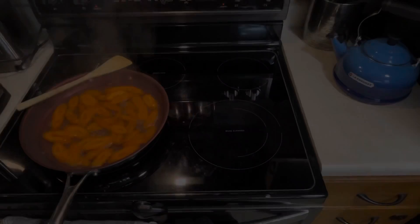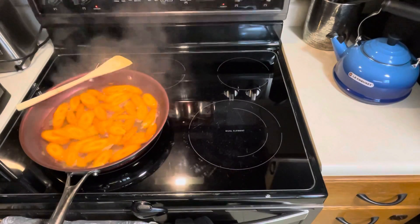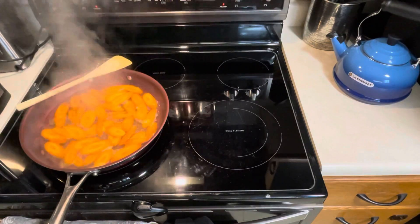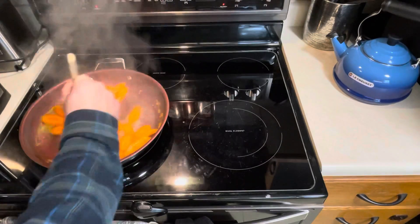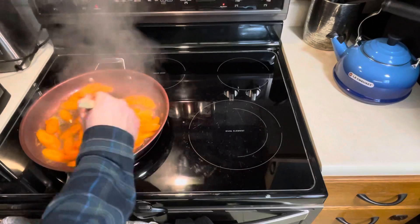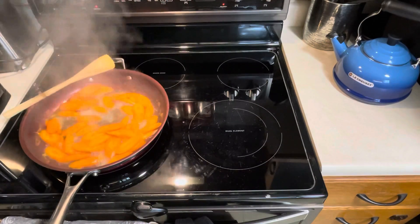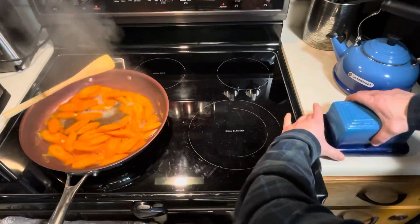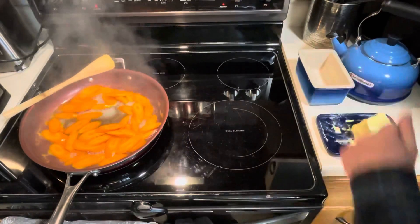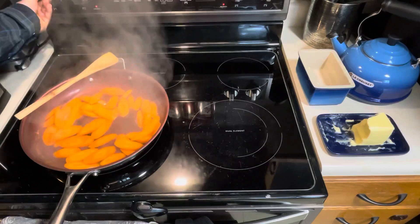So I'm going to go ahead and mix this up, and then she is at a boil. At this point I'm just going to pop back and forth and continue mixing these together, so that the sugar and the glaze is going to be nice and uniform throughout the pot. Right now we're just waiting for the water to boil off. I can't stress enough how important it is to never walk out of the kitchen when you have something like this going on — it's a great way to start a fire.